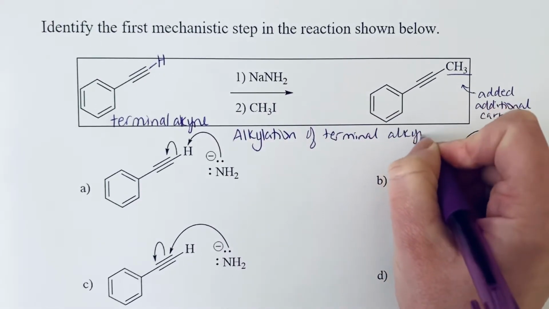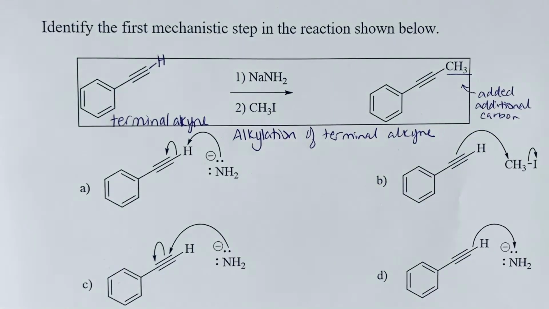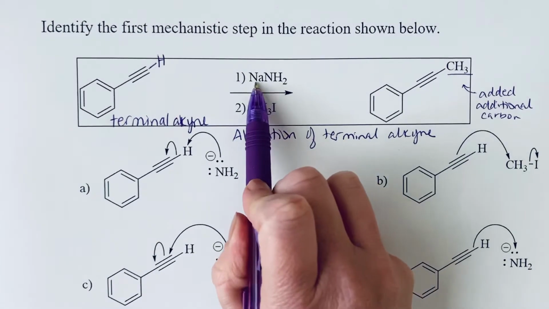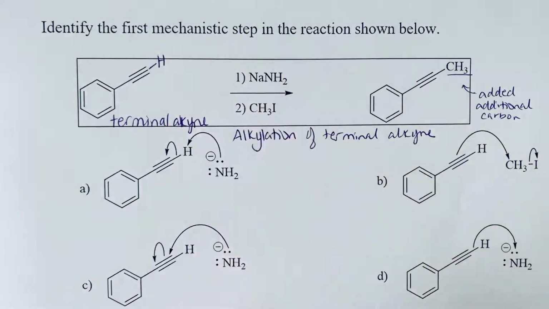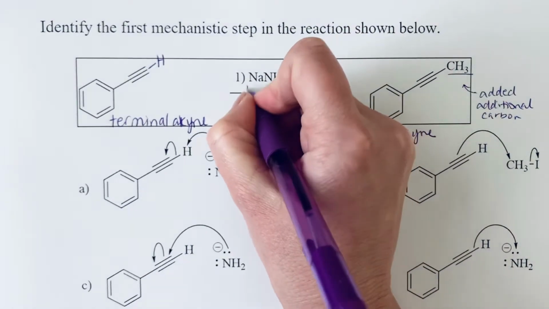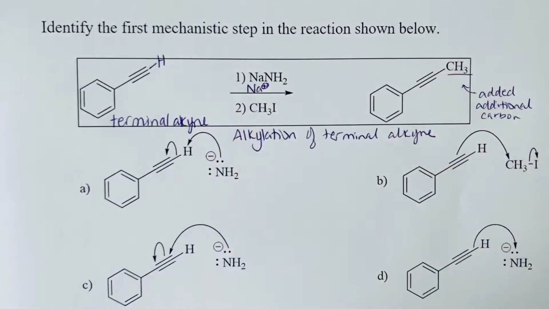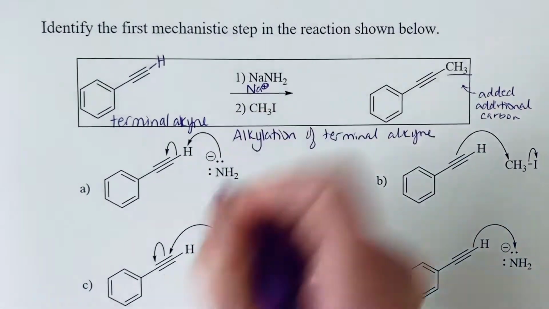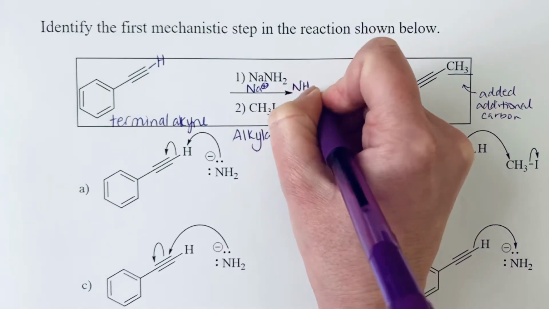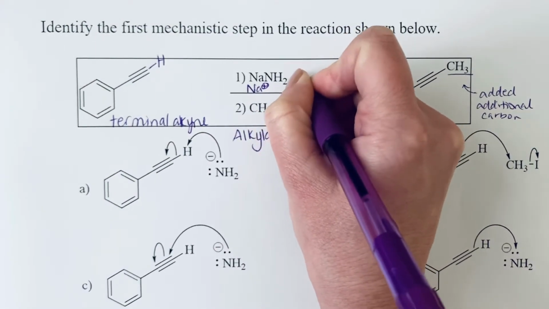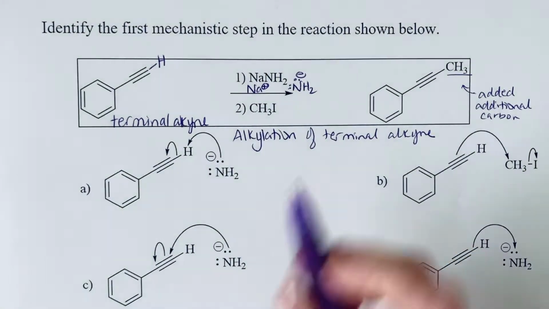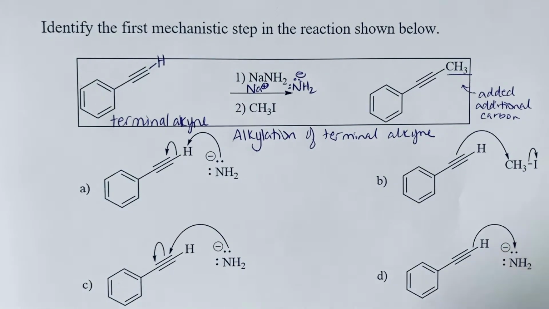alkynes. So the very first thing that we're doing here is we're taking this terminal alkyne and we're reacting this with sodium amide. So whenever we see a sodium ion in front of something like this, we should recognize that this is how we write the general formula for a salt, where you have a cation and then an anion. So we want to recognize that this is sodium with a positive charge, which means that that NH2 must be NH2 minus. And so this is the conjugate base of ammonia.